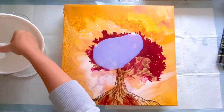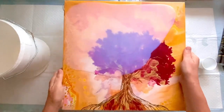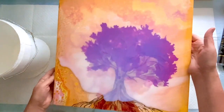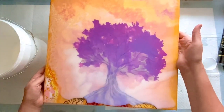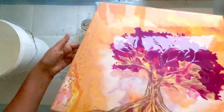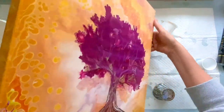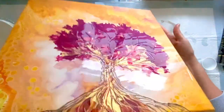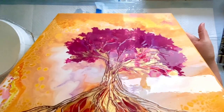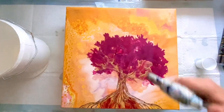And you could paint it on, but you wouldn't get that raised look to it, the three-dimensional look, which I absolutely love. So here I am. You can varnish this with a spray varnish, or you can paint it on. I just decided to pour it on the same way that I pour my paint. So here you go. Just pouring it over all the edges, just a really thin coat, because again, it has already been varnished. It had probably 2 or 3 layers of varnish on it before this. So really thin coat, just to protect that Deco foil and bring it all together. It doesn't take away from the three-dimensional look at all.